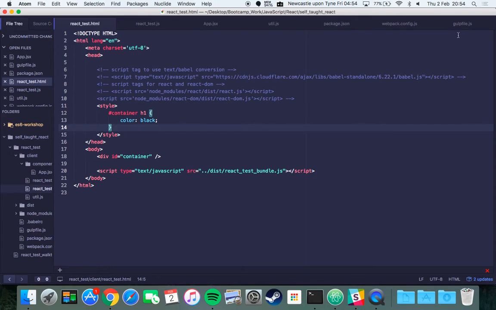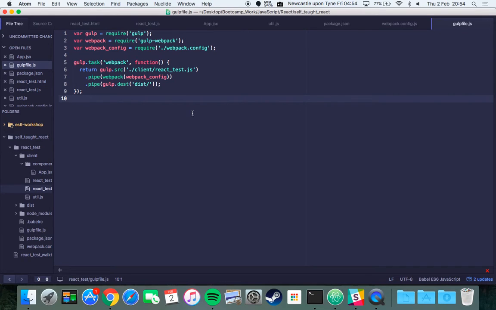Okay, so if I go to this file, you have to create a gulpfile.js in order to configure Gulp to use. So I've had to require Webpack and also require this webpack.config.js file as well, which I'll go through in a minute. You have to pass this file to Gulp so that it knows what to do with the code once it passes it to Webpack. So Gulp finds the file that you're targeting. So it's this .src, the source. So it goes to reacttest.js. That's where my JavaScript code is. And then it passes that on to Webpack. And when you call Webpack, you pass it this Webpack config file.